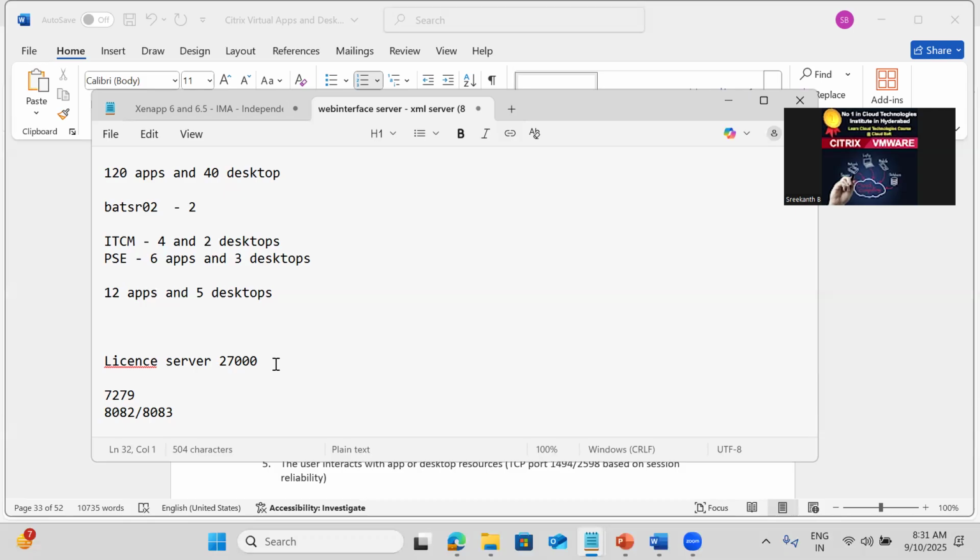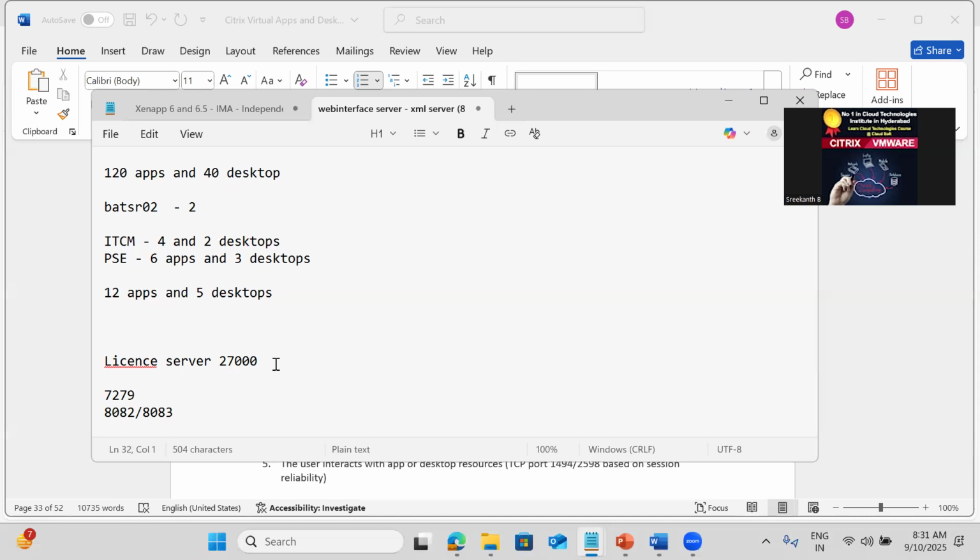That license file has been bound to that host name. If I use that license file with another host name, it doesn't work. Sometimes, if my license server goes down, I create a new server with a new host name.